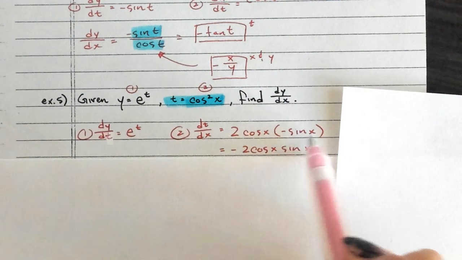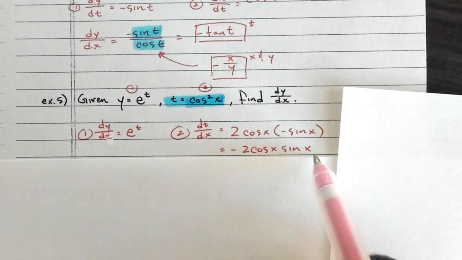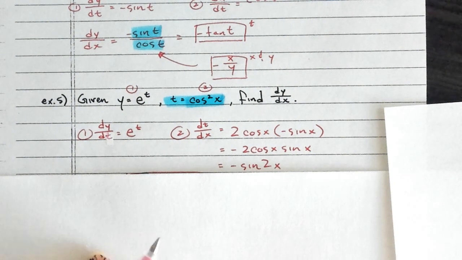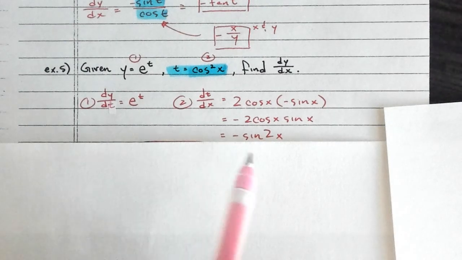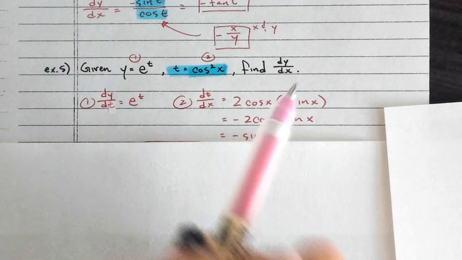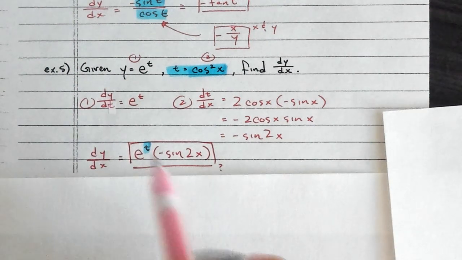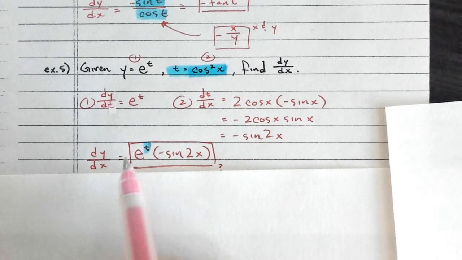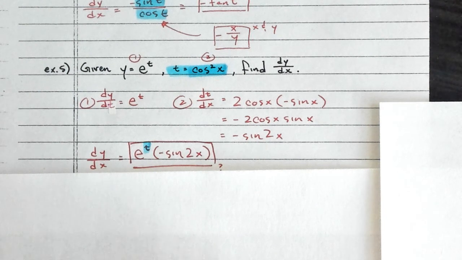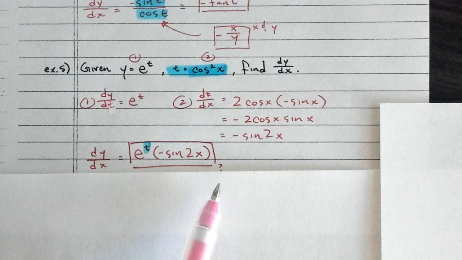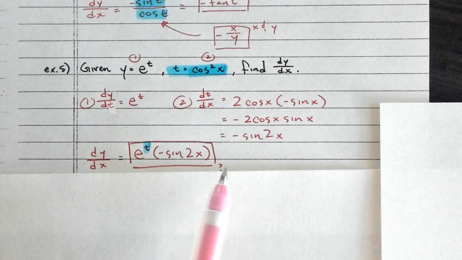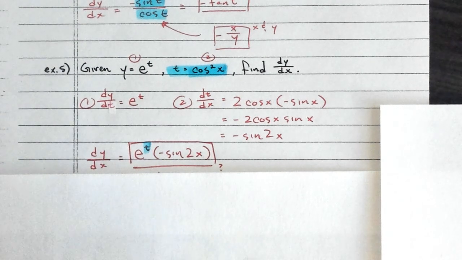remember? So I can rewrite this, and this should look very familiar. This is a double angle formula, and that gives me a negative sine of 2x. My negative sine of 2x, okay? Now I can go ahead and multiply these to get dy over dx, and then I multiply. So here's this times this. So all I did is multiply. That is not an answer in terms of t, huh? So this one, I cannot make it in terms of t. I know, it's crazy. There's no way for me to make it in terms of t. That's why there's a little question mark, okay?